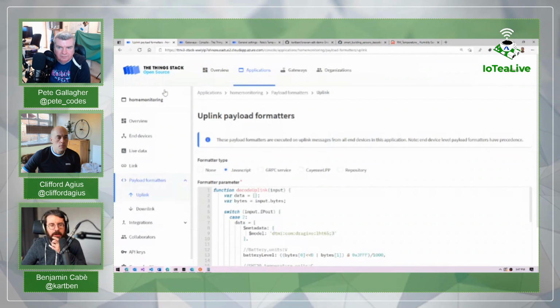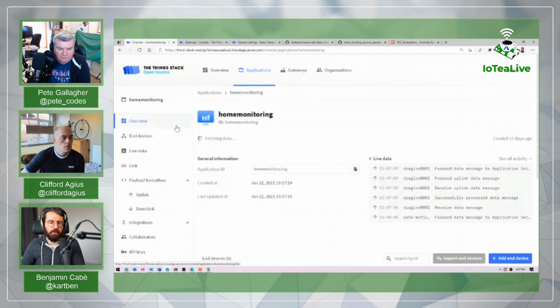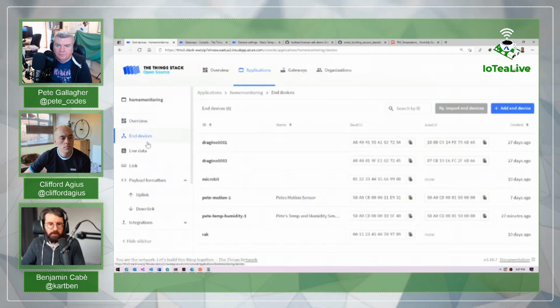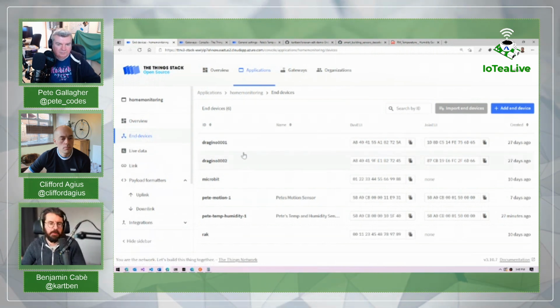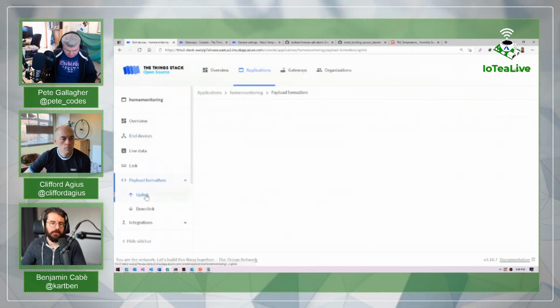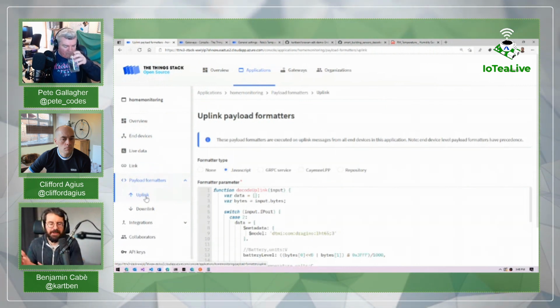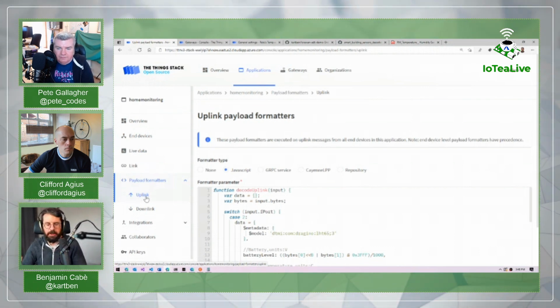And then looking at The Things Stack backend, this is the application where we've now connected several sensors. Some of them are not the same kind as the one that Pete is using, but nevertheless, there is this sort of blanket generic formatter that's going to be applied for all devices, no matter whether they are of the very same kind as the one we just went through.